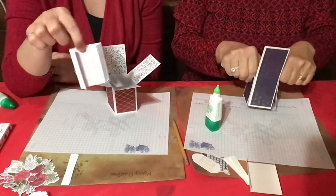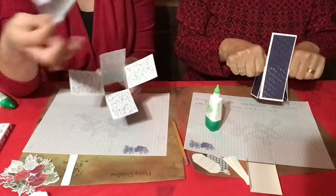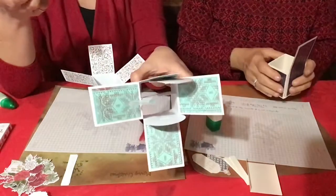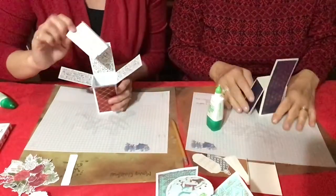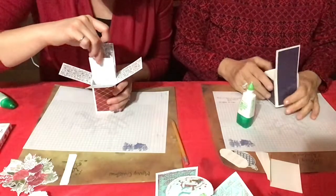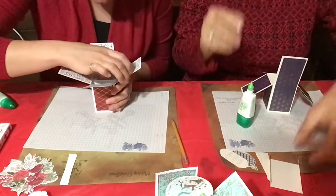All right, so we've got this ready to go because you can see I've got my glue on my flaps. So the only trick here is getting this placed right in the middle of what has basically become a box. You can see on this one that we already made that it's right in the middle there. And so you're just gluing those flaps to the inside sides. I'm gonna have to probably pick this up to really look at it, but I'm just gonna slide this down inside about halfway. Doesn't have to be exact, but I do like it to be as good as possible.